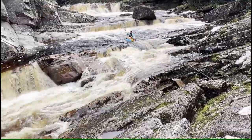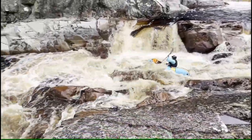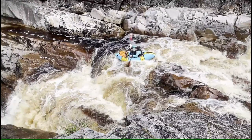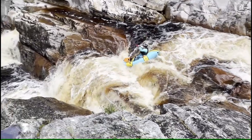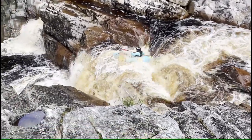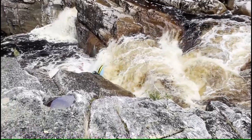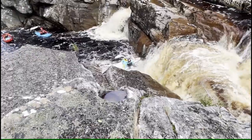Great leading — the whole approach up to the lip was great. The surgeon works best with a left stroke due to the deeper water on the left and the way the water turns on the lip. If the last stroke on the right had been stronger it could have set up a left boof. A slightly weak boof stroke and leaning back means that the bow drops down a long way off the final drop.